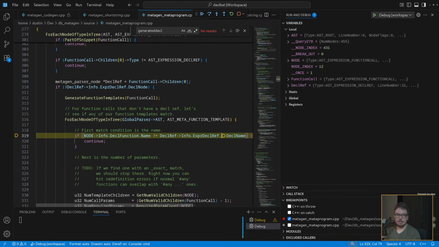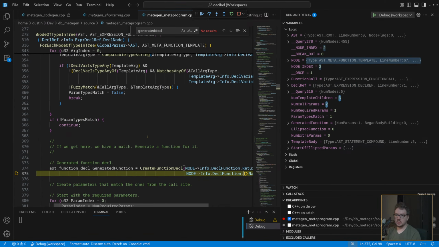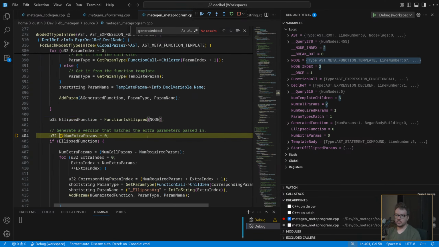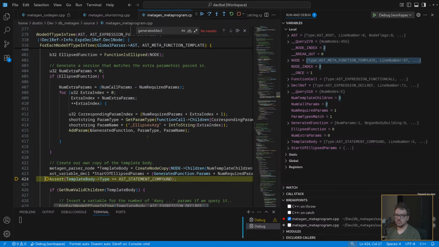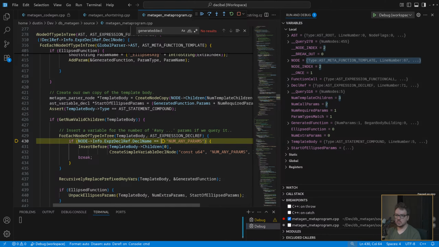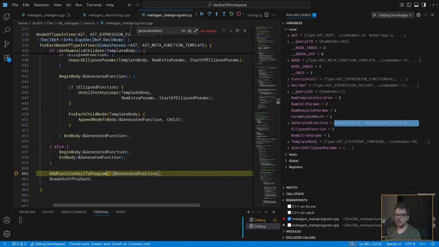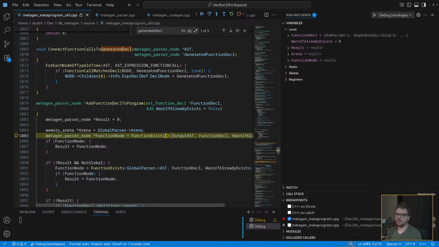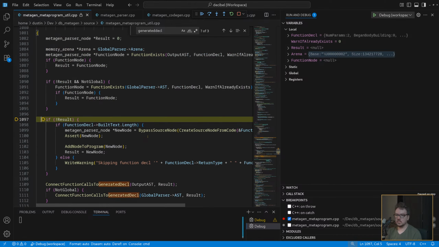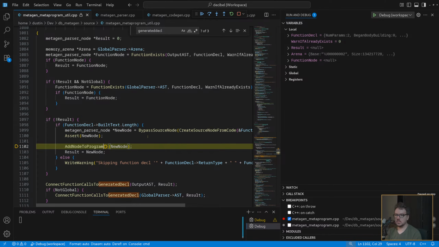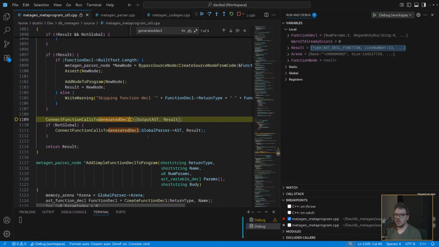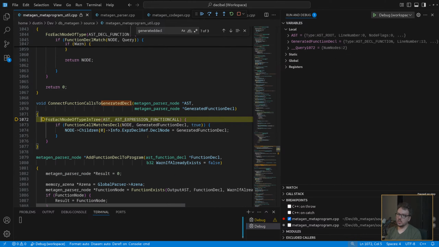Okay. We're going to step through until we generate it. Yep. Keep going. Right here. Add it to the program. Here we go. We connect function calls to this generated decal. We go in here.